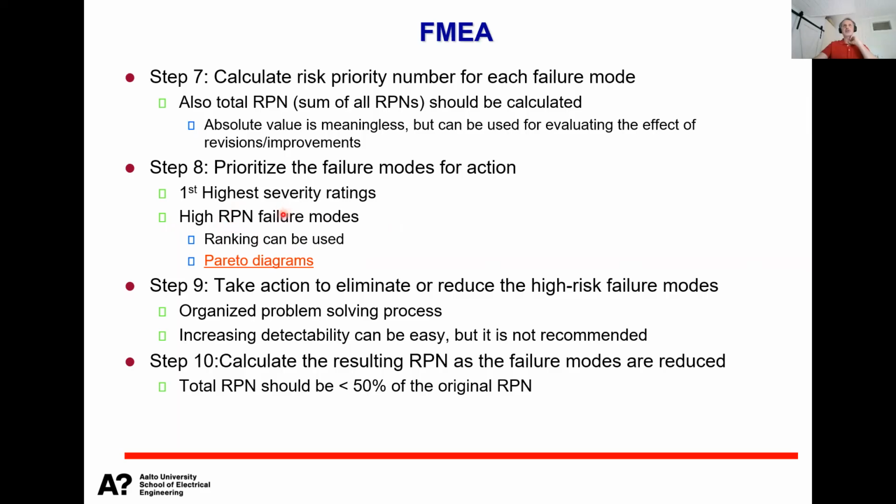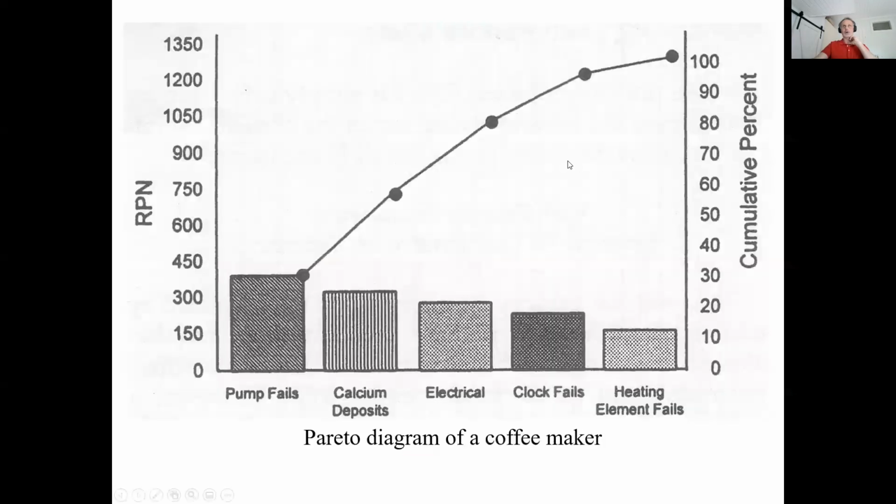And you can just use the ranking so that you put the parts in increasing or decreasing order. And for that, there are some tools. One tool is the Pareto diagram, which now let's see if this link works. So this is a link to a PowerPoint slide. So what about now?